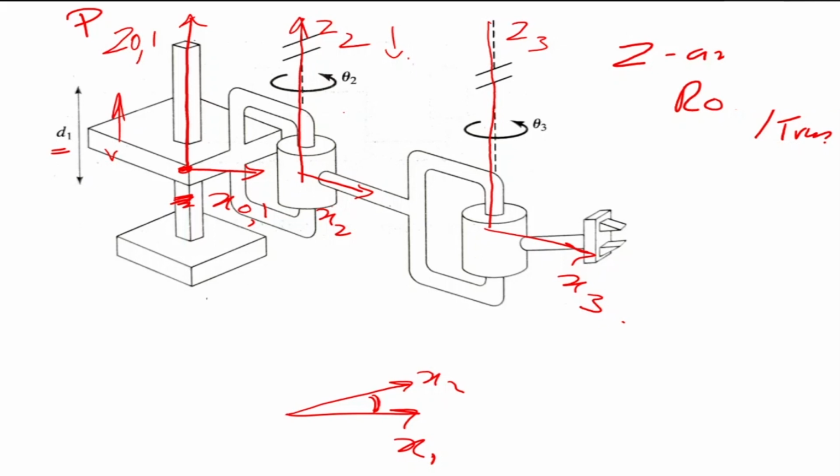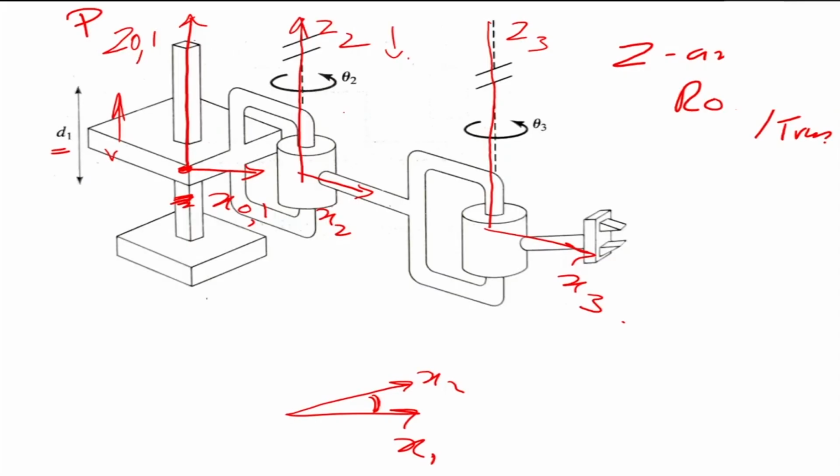Now let's look at another example of the derivation of link transformations, that is, when you want to go from one link to the other link. We have found the combined transformation matrix. Now let us look at an example of how to use that matrix to get the transformation matrix from one link to the other link. We had done this in the last class, but let's do it again just for practice. This is very simple, but it's very important. You should definitely know this.